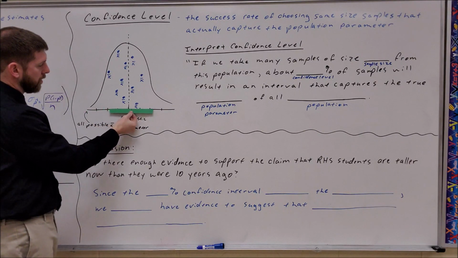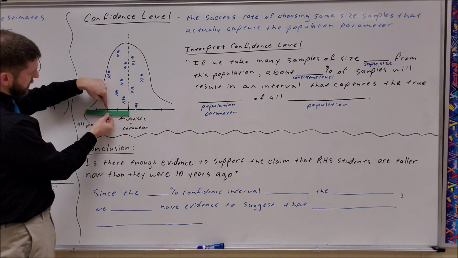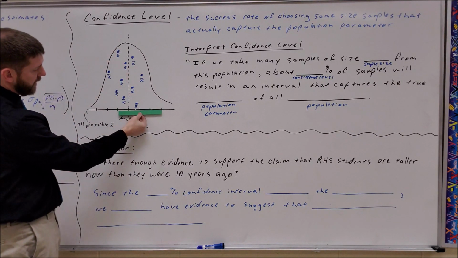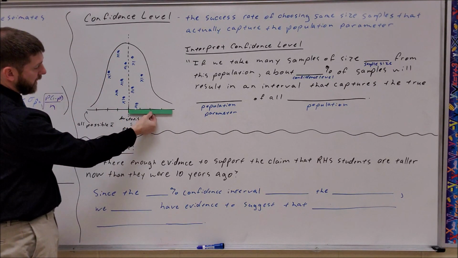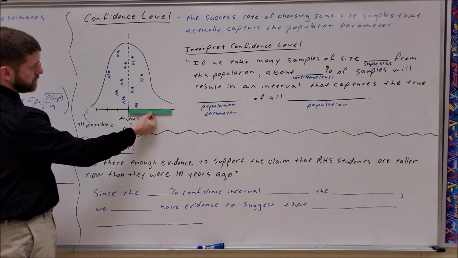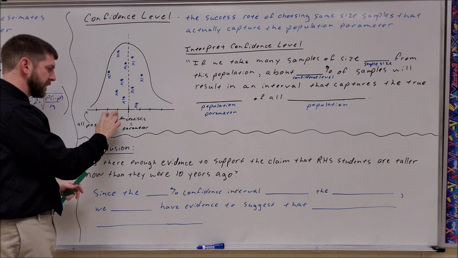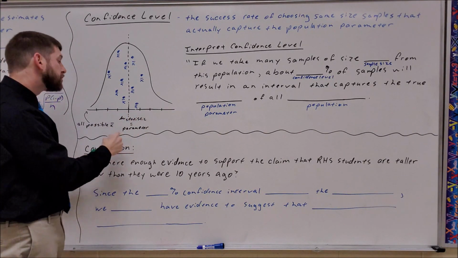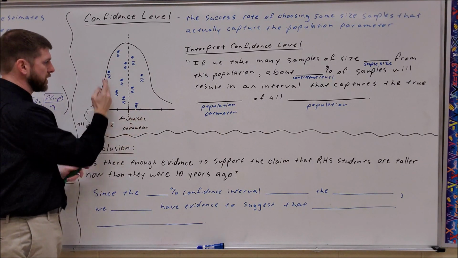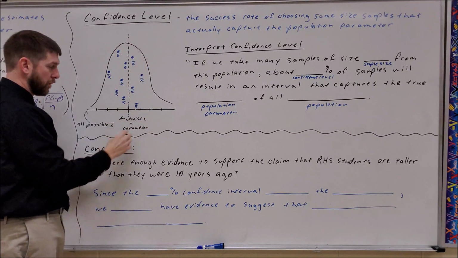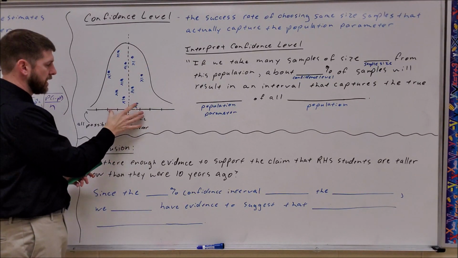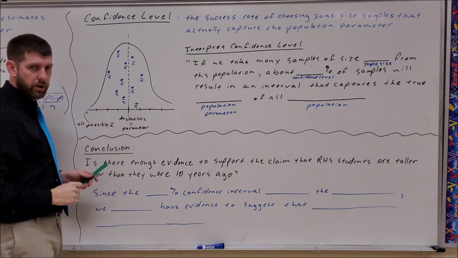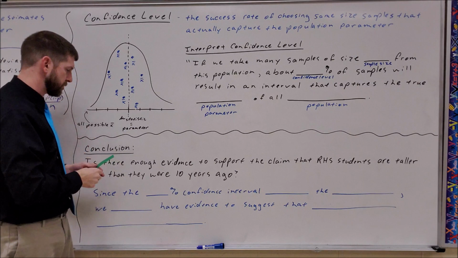Same thing here, I could go all the way over here. So all of the means between here, here, here are still capturing this middle value until I get out to about here. So what we notice is that if these are my standard deviations, that's 2 standard deviations. So that means that any mean between this value and this value within 2 standard deviations would actually produce a confidence interval that would capture what's going on in the true population.